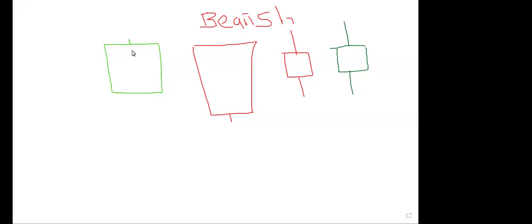This is a strong bullish candle. It can have a very short wick, but it doesn't have a wick, or a tail, at the bottom. And the strong bearish candle doesn't have a wick or a tail at the top, but an indecision candle will give you indecision at both the bottom and the top. So how are we going to use this knowledge to give us entries and exits? That's just the beginning of the topic today.